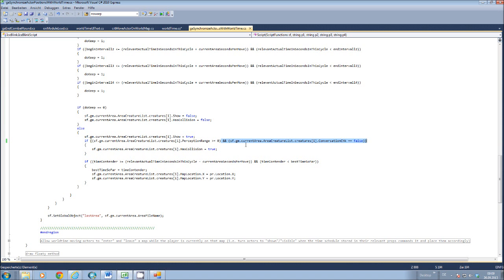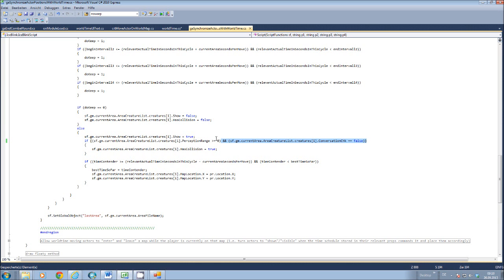I've also added now a check for conversation, and only activate collision if the conversation check is actually set to false. For if you remember the first videos, I had explained we can also have active or aggressive creatures that will have therefore a perception range greater than 0, but actually carry no encounter directly with them that's triggered on collision.